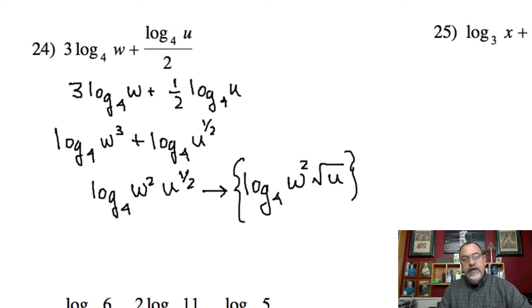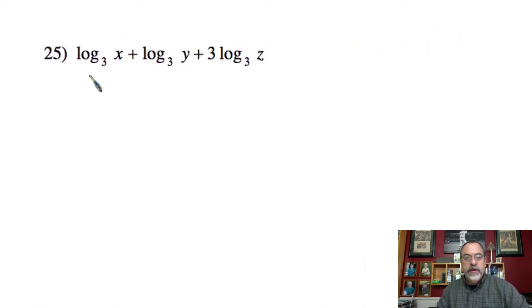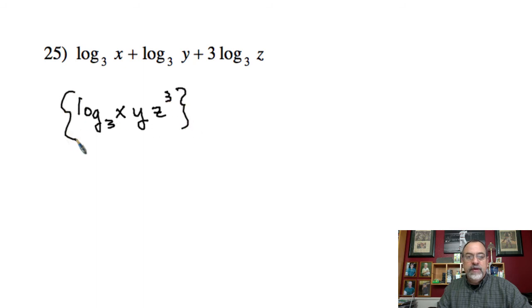All right, this one here, again, is multiplication all the way across, so we're going to multiply these values together. So log base 3 of x times y, and then times z cubed. I kind of skipped a step on that one. If you're not sure how to do that, remember this goes over here, z cubed, and then we're just going to add those together. I'm sure some of you are probably skipping a lot of these steps already, but I like to write them out so you can see where they are.